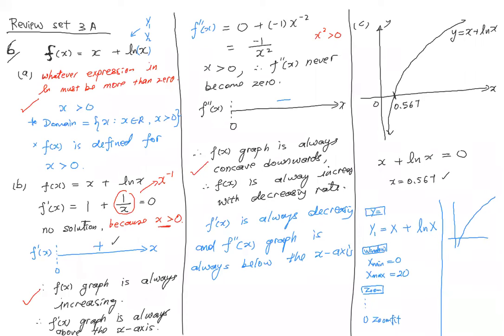Shini, are you here? How to get the x-intercept here using your graphic calculator? The rest you have to bear with me. Shini, tell me how to use a graphic calculator and get this answer. 0.567. No, I asked you how to use your graphic calculator and get this answer. Just now your friend described slowly how to key in already. Ashwindaran, did you key in?